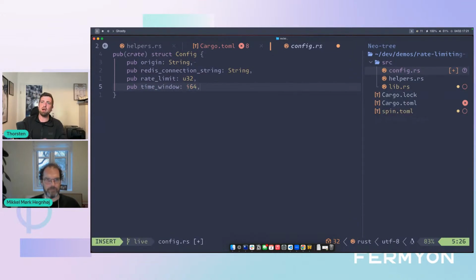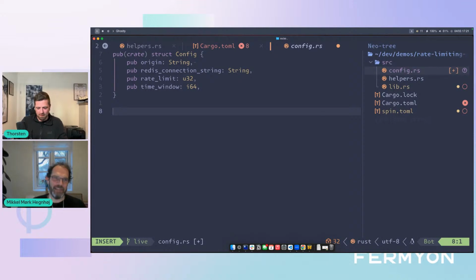I decided to go with an I64 for the time window because Redis has a nice API for sending I64s there, so that streamlines it in the long term.